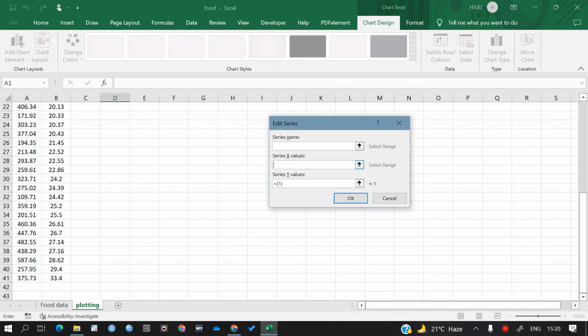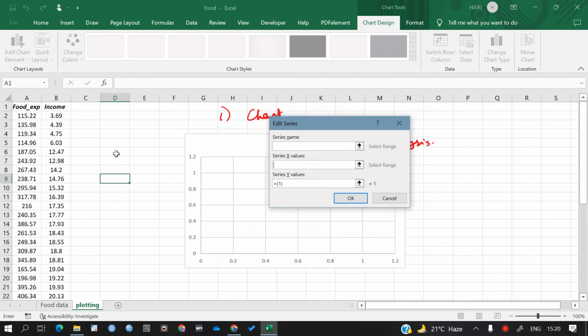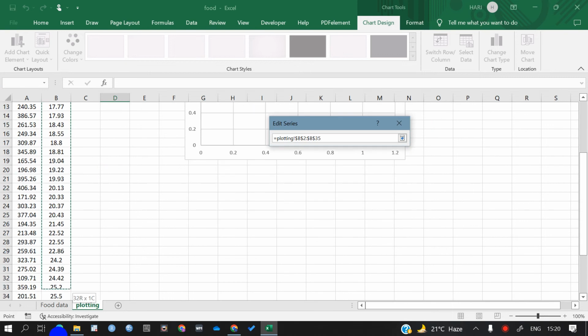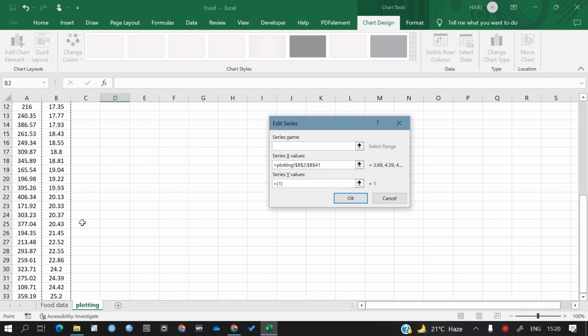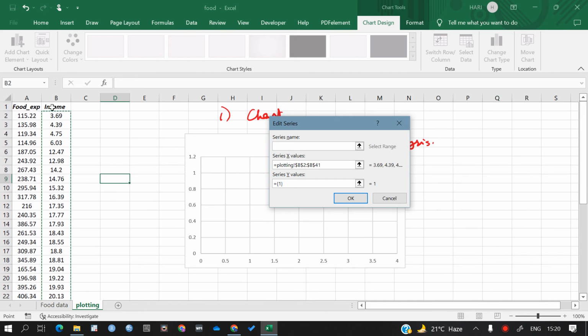So let's add the series X value. What is the X value for the data set? Income is the X value. So I'll be selecting income here. Note that I have left the first cell because it has the label. So from the second cell, from B2 to B41, I have selected as X values.